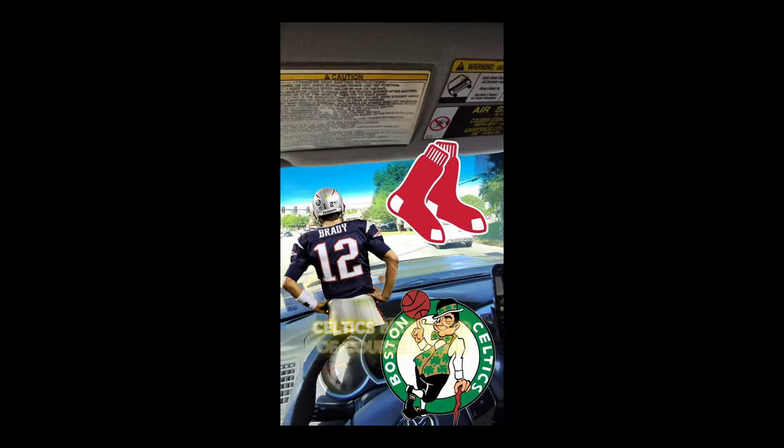On the recording side, I think it also does a pretty good job for what it is. The other thing these Ray-Ban Metas can do is take phone calls — I've only done a few and everything went through smoothly. No problems. I could hear the person I was talking to and they could hear me, so I think they do a really good job for that too.